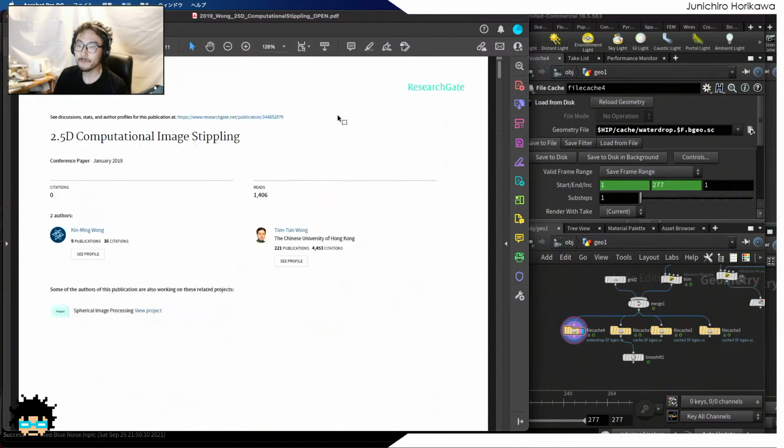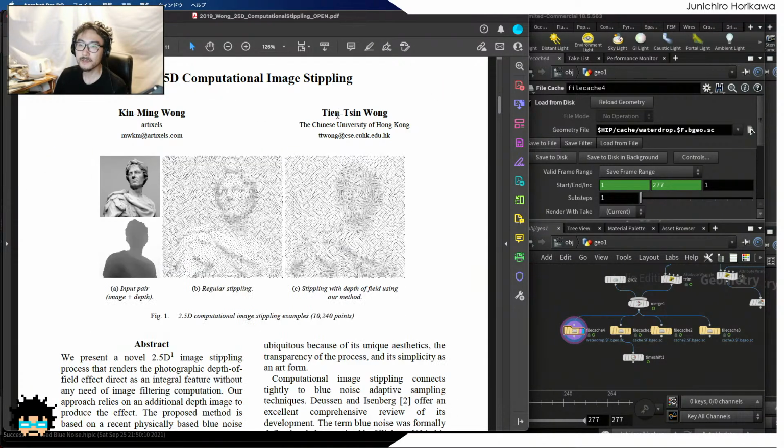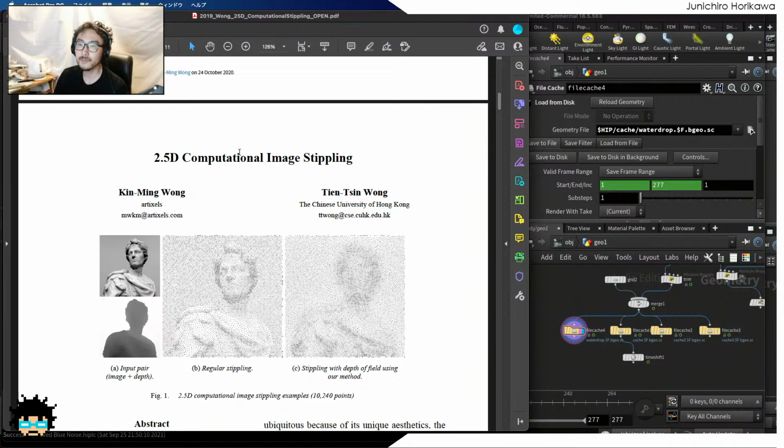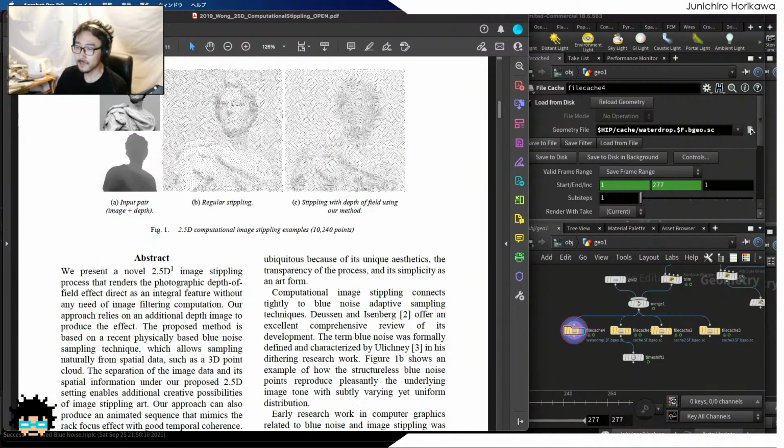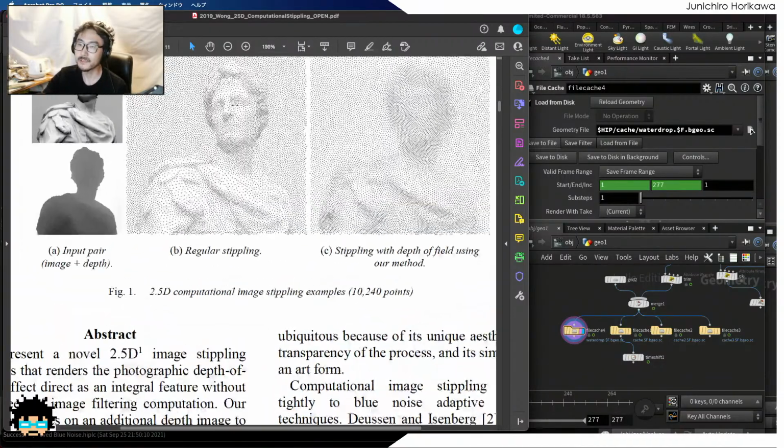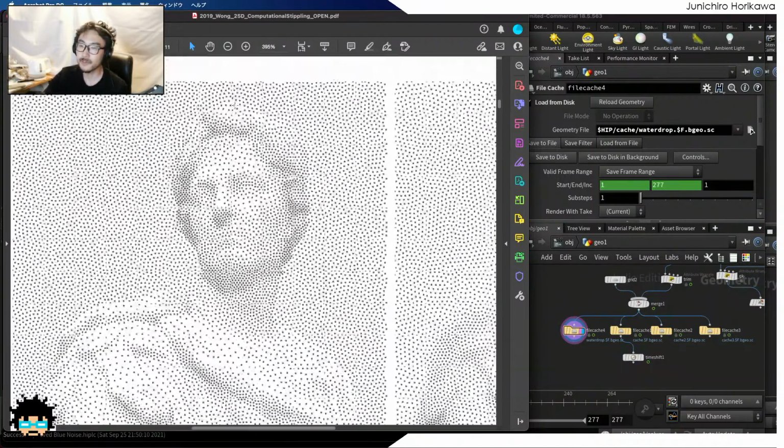Right, so what's so special about this algorithm explained by these two guys for computational image stippling? Now this is another example of how you can convert an image into a blue noise, which is this kind of scattered point.